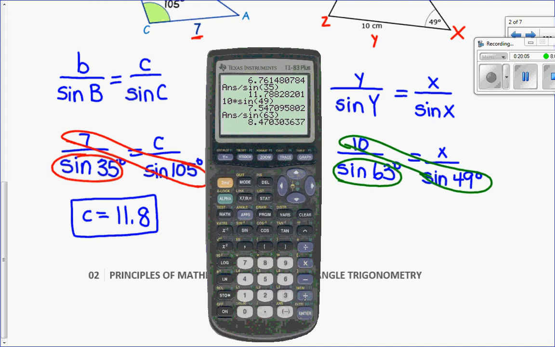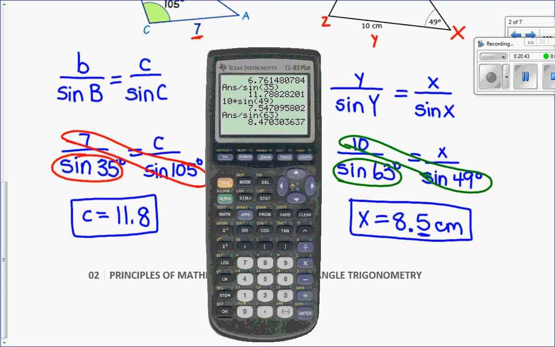Now divide that by sine 63 degrees, and hit enter. And that gives you the side you're looking for, which in this case was X, to 1 decimal place, 8 point, would that 4 stay a 4 or round up to a 5? It would round up to a 5 because it's followed by a 7. Okay, if the number after it is 5 or greater, make sure you round this number up. Okay, and this is measuring again in centimeters. So side X is 8.5 centimeters long.